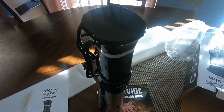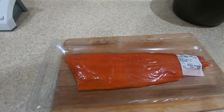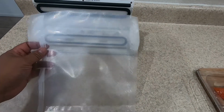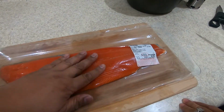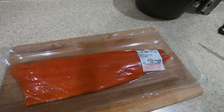All right. We got the salmon, getting ready to prep it right now and put it in our vacuum sealant bag. So we're gonna show you how we do that and the ingredients we're gonna put in for the sous vide. This is the salmon we got from Costco. Nice little small one right here. We're gonna go ahead and prep it real quick.